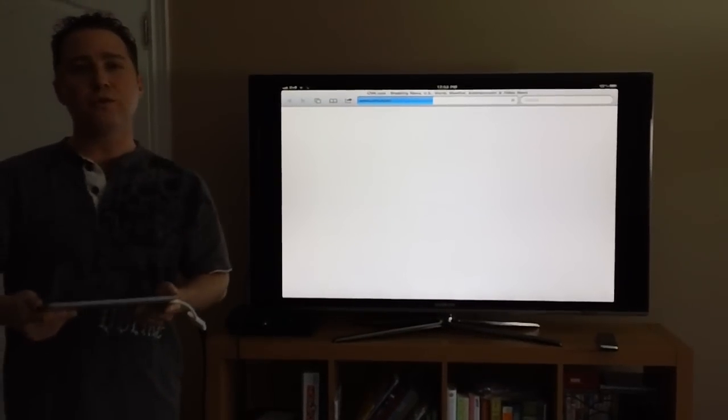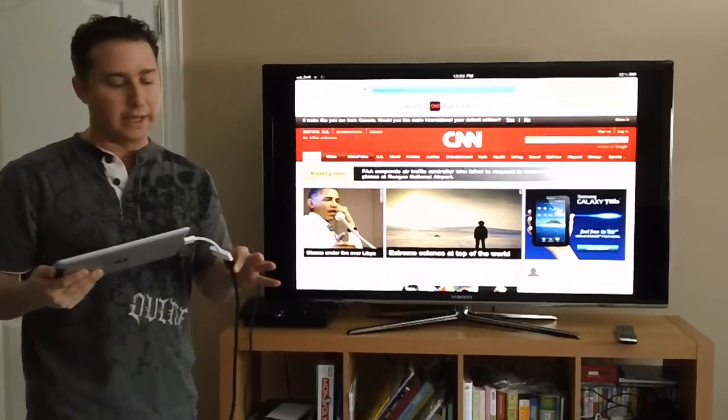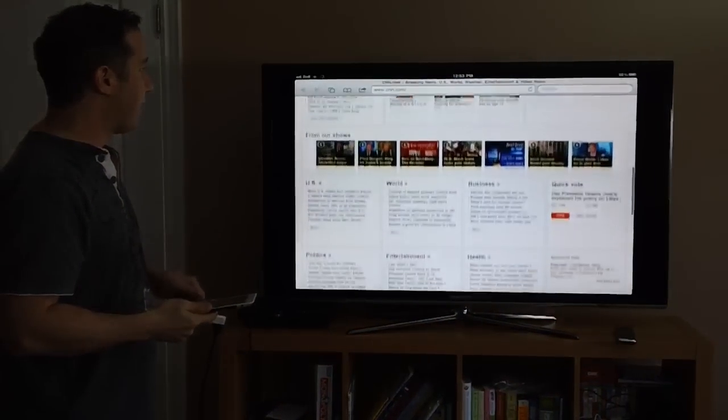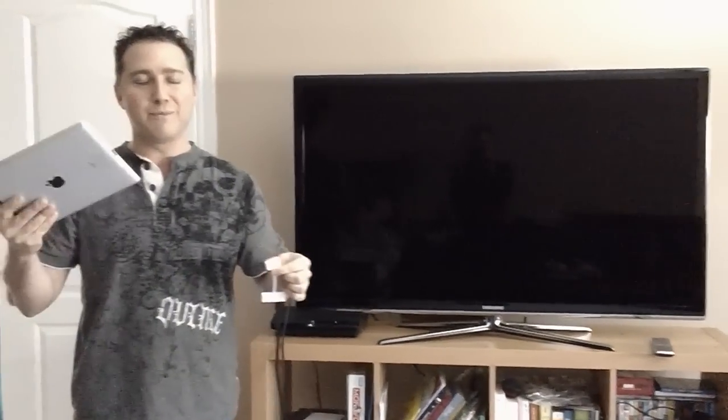So that's one of the cool features of the iPad 2, support for this optional HDMI accessory. So very cool stuff. If you want to grab one, I encourage you to do so. If you picked yourself up a new iPad 2, don't forget the HDMI adapter.